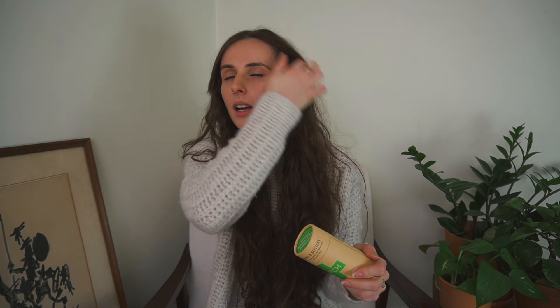Anybody else tried The Patch band-aids, which are supposedly compostable? I feel like you shouldn't be composting blood — does anybody have any facts on that? Let us know in the comments. I've been trying these for a really long time and I've been on the same pack since 2019 — apparently I'm a careful human who never needs band-aids. But mostly that's because I can't get them to stick on my skin. They are meant for burns and blisters and they do have aloe vera in the strip, which is a really nice feature. But I just couldn't get them to stick, which really seems like their only job.